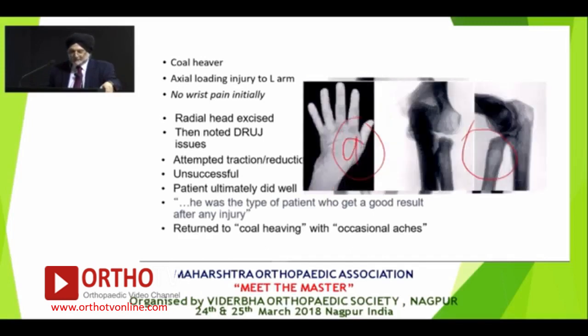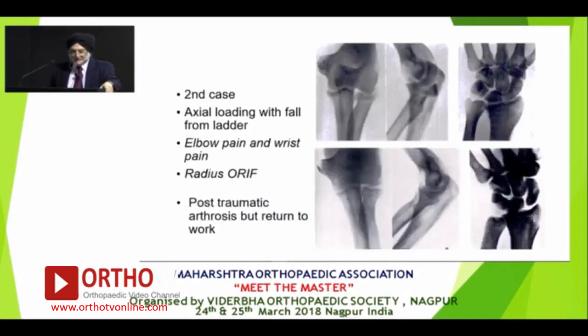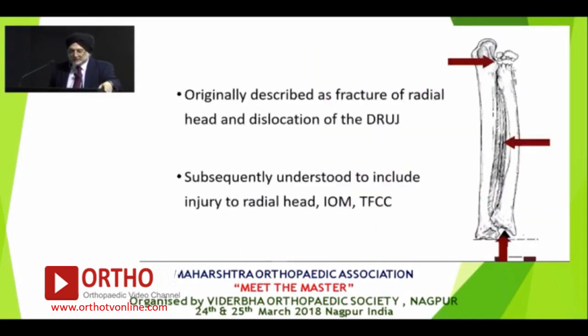This was the other patient who had had his radial head excised and was getting pain at the DREJ. So the two cases made it clear that there is a connection between a radial head fracture here and a distal radioulnar joint, and the only way that happens is if the intraosseous membrane is completely torn.